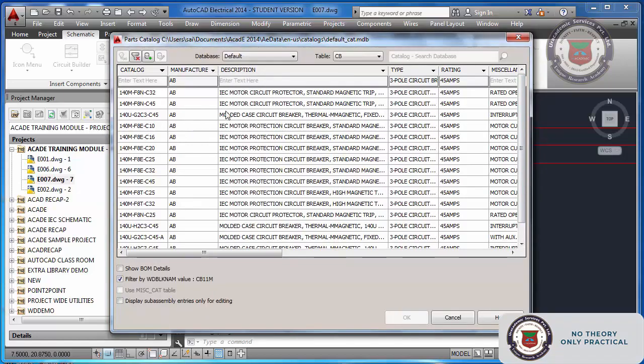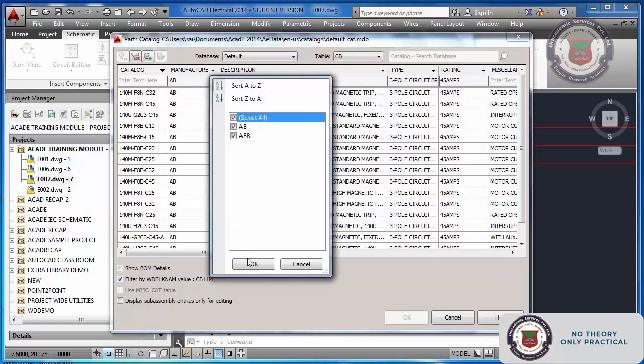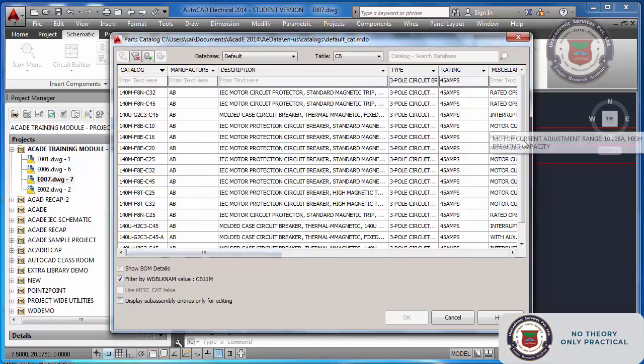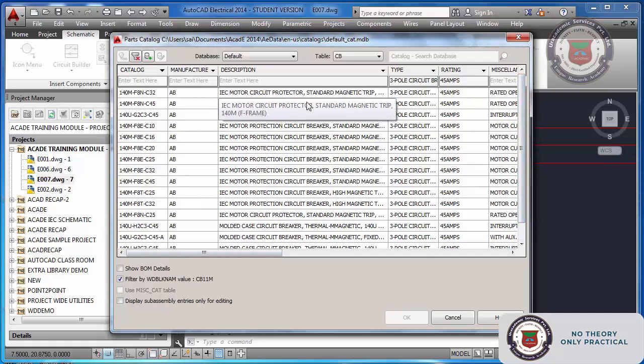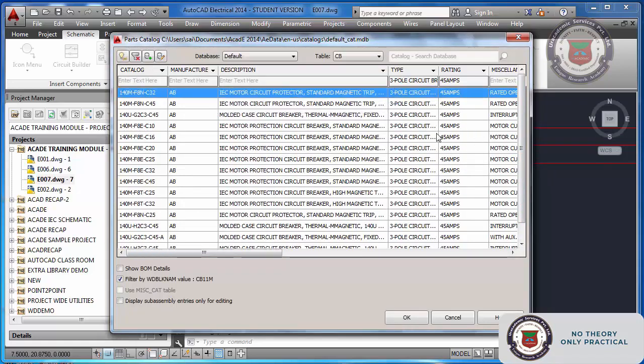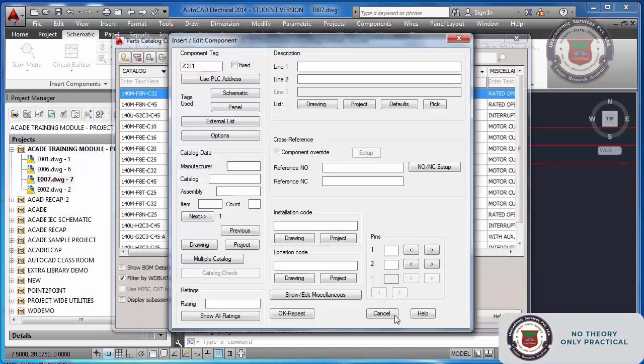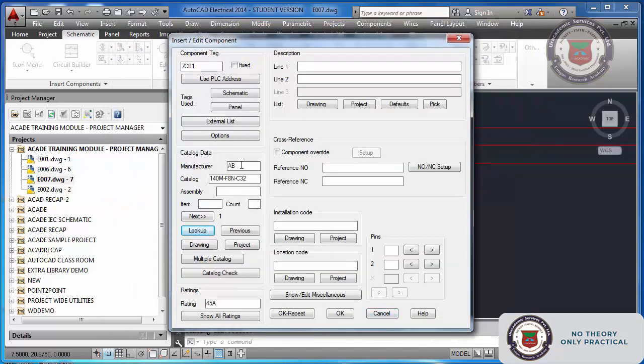Select all, ABB and AB, those are the two options available in my catalog, in my library. I'm just selecting the first one. I'm not worried about the description and all now. I'm just inserting. This is a demo. Fine. Okay. Now the manufacturer's name and catalog number are both here.